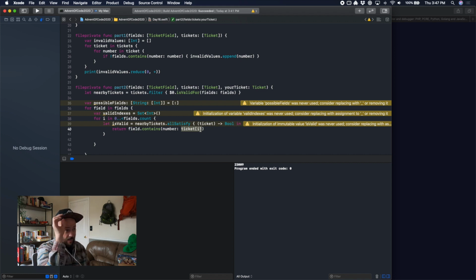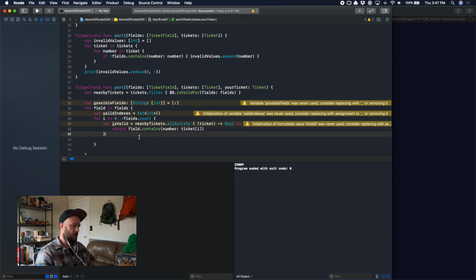Now, if there's any ticket where the column doesn't fit that, then we know, because we only have valid tickets, that this field cannot go in that index.